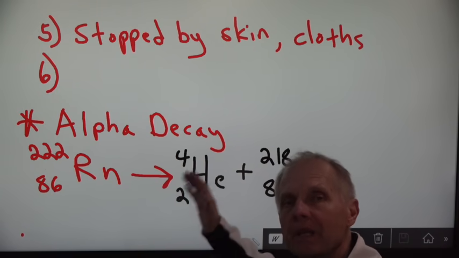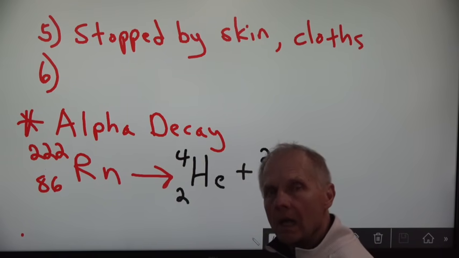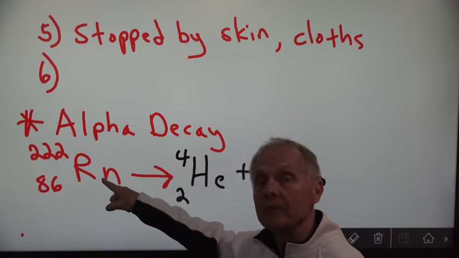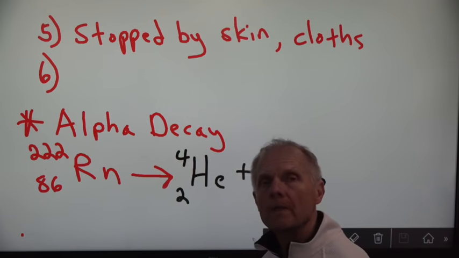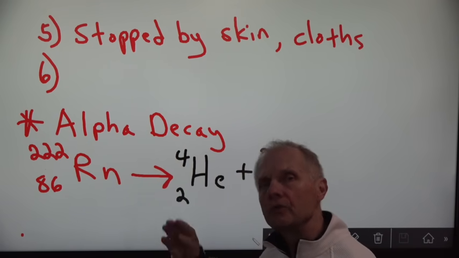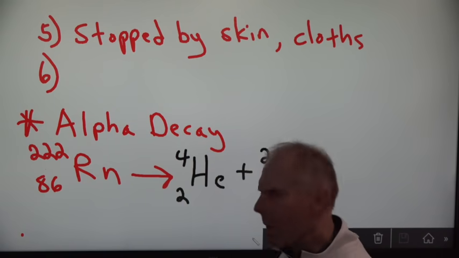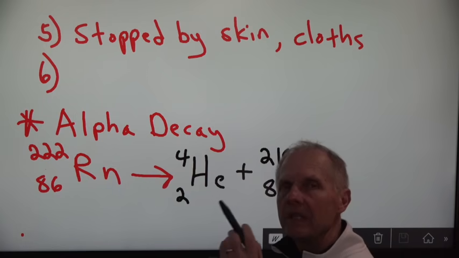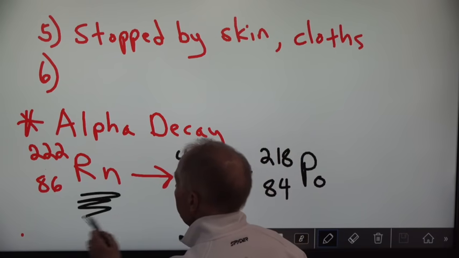means that it emits an alpha particle, and what happens is the atomic mass of the alpha emitter goes down 4, the atomic number of the alpha emitter goes down 2. So down 4 and down 2. But why did I give you this particular alpha emission? Because of that.